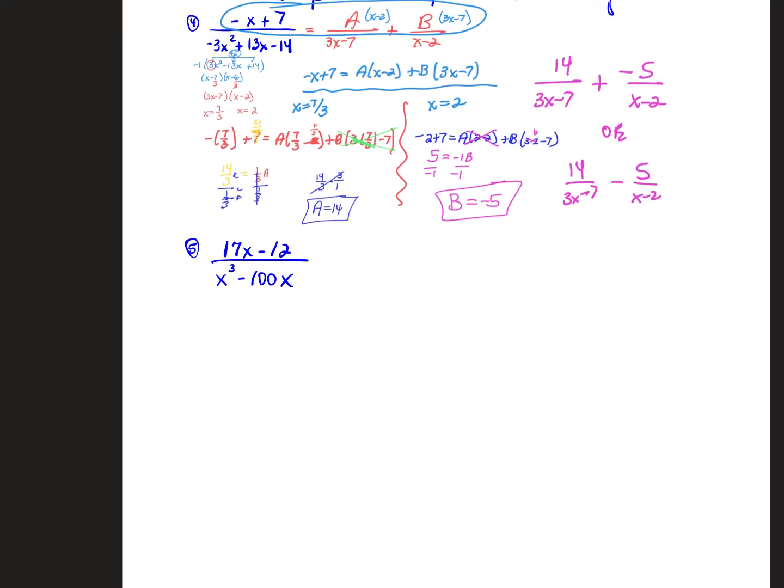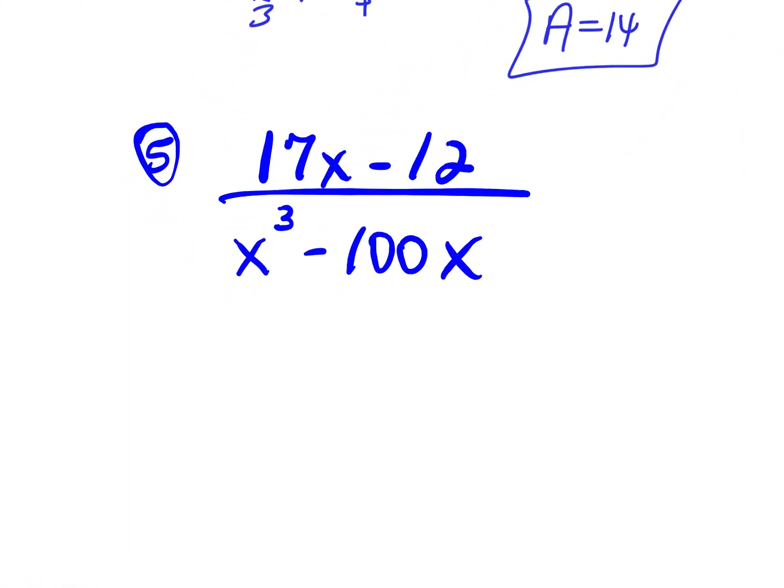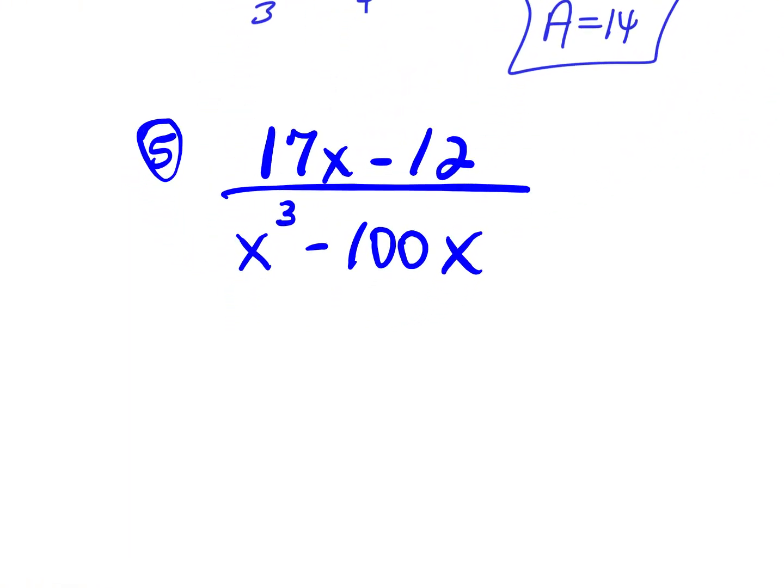All right, same exact thing, it's just a little longer, and you'll see why in a second. First thing we have to do is factor what? All right, this one's a tad bit longer. It's a tad longer because you have more stuff going on in the denominator. But let's factor the denominator. So this becomes, I can take out an x, right? And then I'm left with x squared minus 100. Well, what does that break down to? X times x plus 10 and x minus 10.